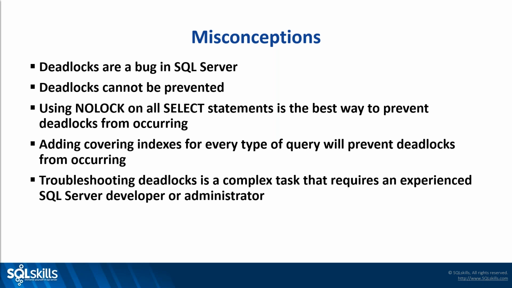Probably one of my least favorite suggestions that used to be pervasive on the forums is to use NOLOCK on all select statements. It used to be very common that anytime somebody asked a question about deadlocks, one of the first responses was just use NOLOCK, just use NOLOCK, just use NOLOCK. And I hate that advice for a lot of reasons. Not because it can't prevent certain types of deadlocks, it absolutely can, but because you don't know anything about that workload and whether or not NOLOCK is an appropriate recommendation, because you're trading off lock concurrency for the potential for dirty reads. Do I want somebody to get a NOLOCKed result set back from my bank? Probably not, especially if I have transactions in flight that would be modifying my available balance.